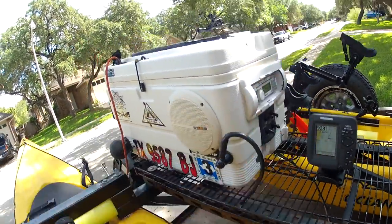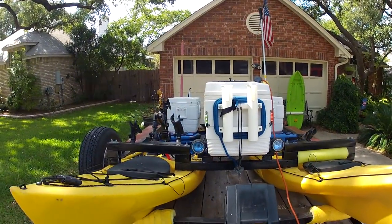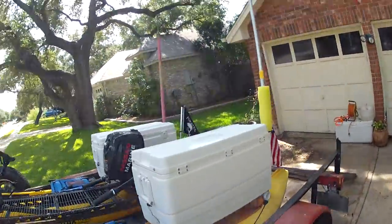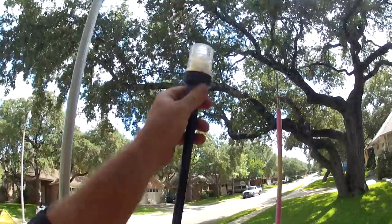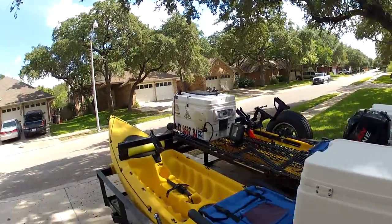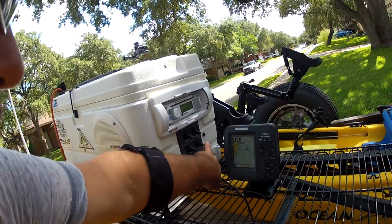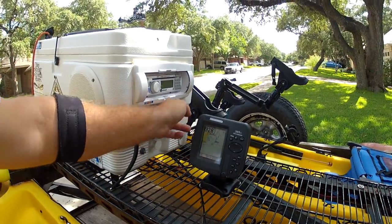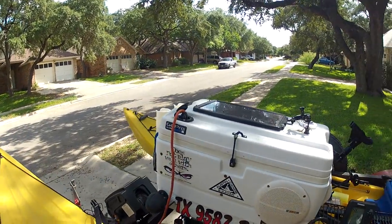Then you have nav lights. There are nav lights which are Wildcat waterproof LED — red and green. And then this one I converted to LED — this did have a bulb in it — and this is extendable, so I can raise that up like so. There's a car alarm on it — it's pretty loud. And I had green lights on this one but I took them off — they were kind of flaking out on me. Solar panel up here.